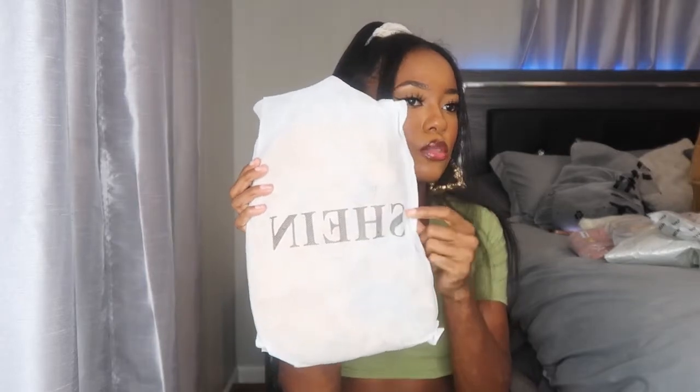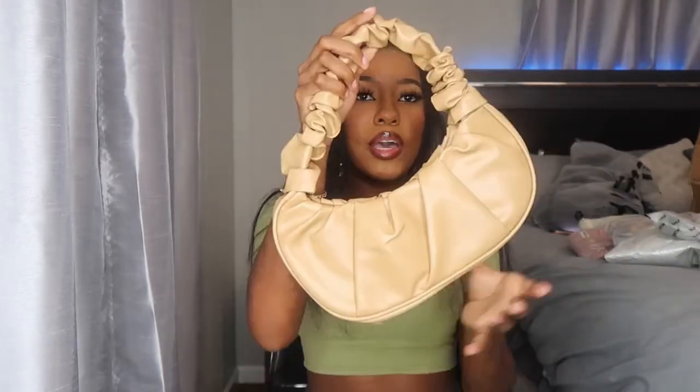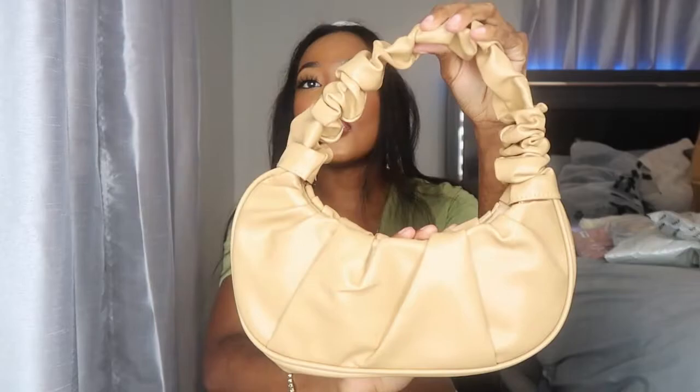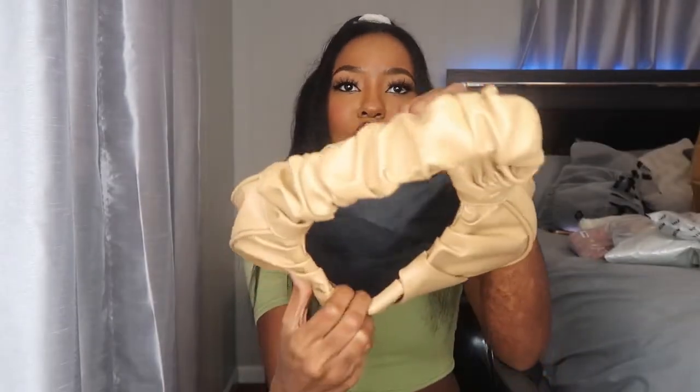It's all packaged in plastic and then in a little duster bag. Oh, I didn't even know it said Shein on the duster bag. Here is the bag — super cute. It's like a khaki, kind of brown baguette style bag with scrunching on the handle. Y'all have seen these before. It just snaps like that, the snap is silver, and the inside has no extra pockets. It's big enough to hold what I carry, but if you like to carry a lot of stuff this may not be the bag for you. It's a patent leather material. I love this little detail — it's really girly. I like this bag. 10 out of 10.